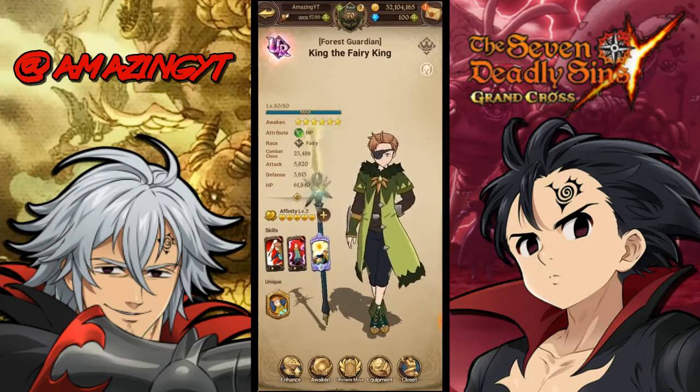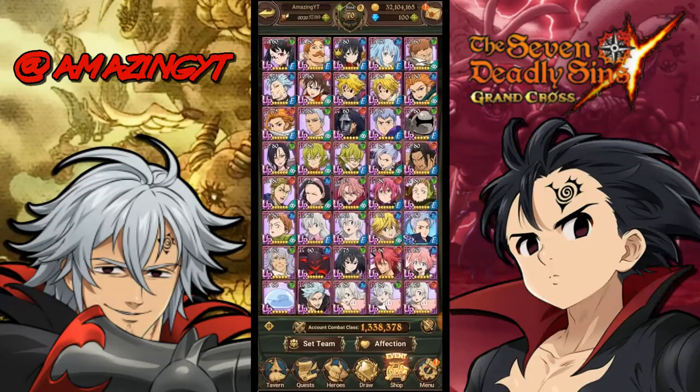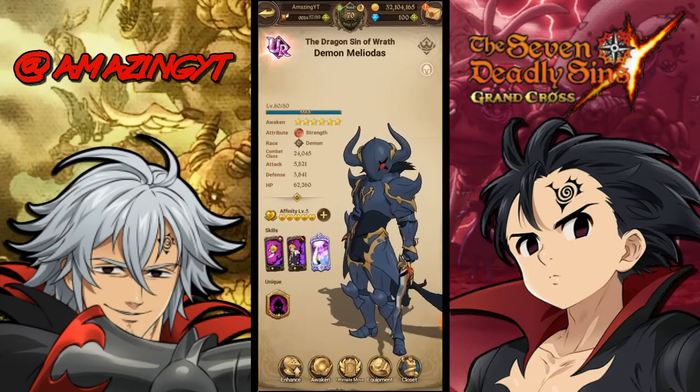And with these units that are the best DPS units for the raids, they were all tailor-made for their respective raid. The final unit is Red Demon Meliodas. He is a coin shop unit, so he's more accessible than the other two. And the thing with Red Demon Meliodas is that he's literally the best DPS unit for Crimson Demon.